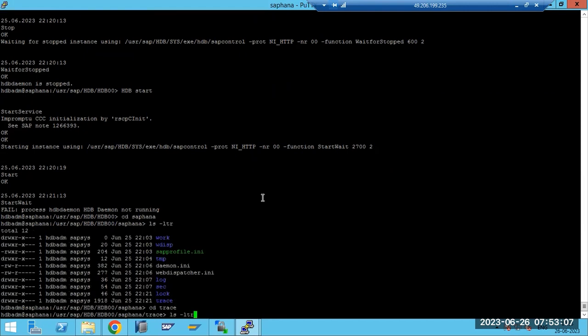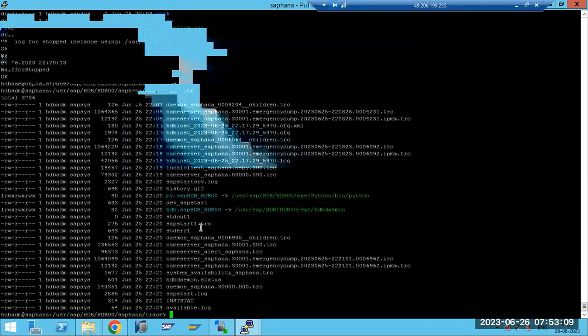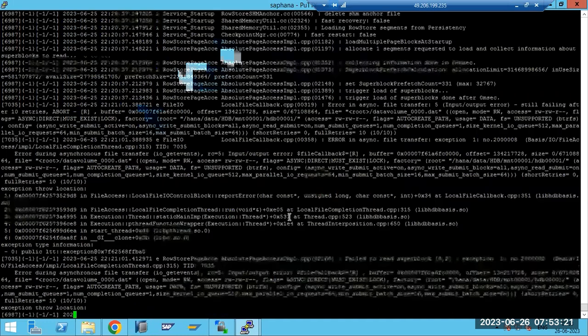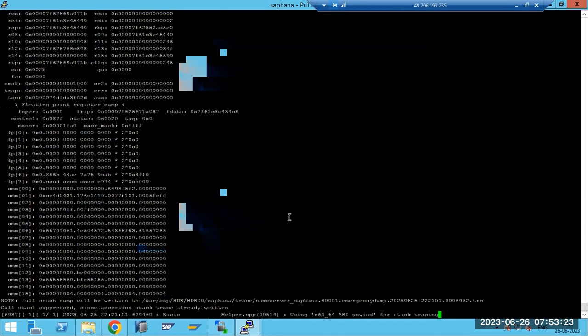So here it is not starting. The daemon is not starting due to some blockers, I think. You will get all this troubleshooting text. So don't worry about this troubleshooting. You will get how to do the troubleshooting and everything.